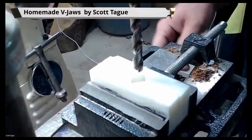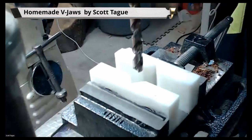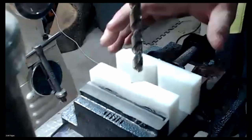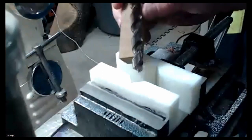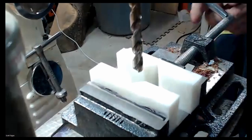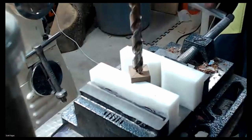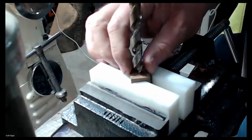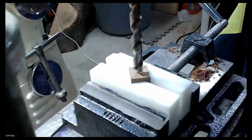In my drill press here, I have a set of V-jaws for drilling pen blanks. They're magnetic and they clamp on. You can adjust them around. What I like about them is that I was drilling odd sizes today, and I can slide the blank in here, hold it from the bottom with my finger, get it in the V block and it's centered. It's automatically centered because I'm using those V blocks.